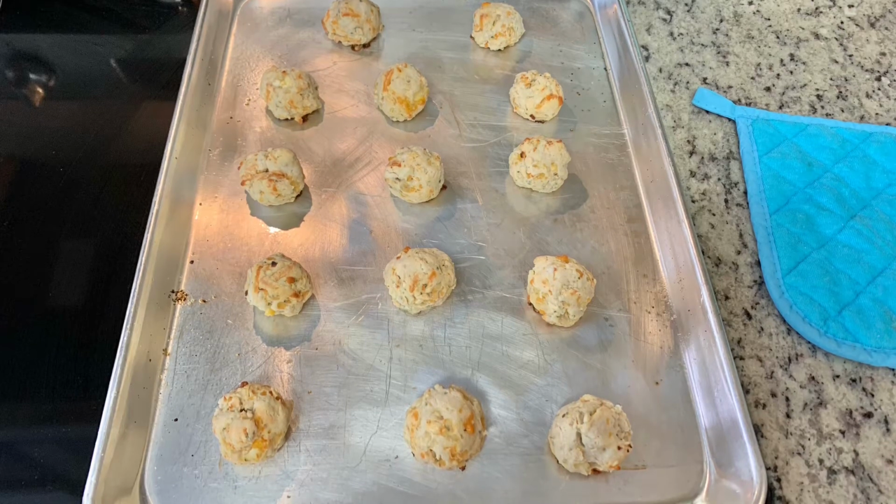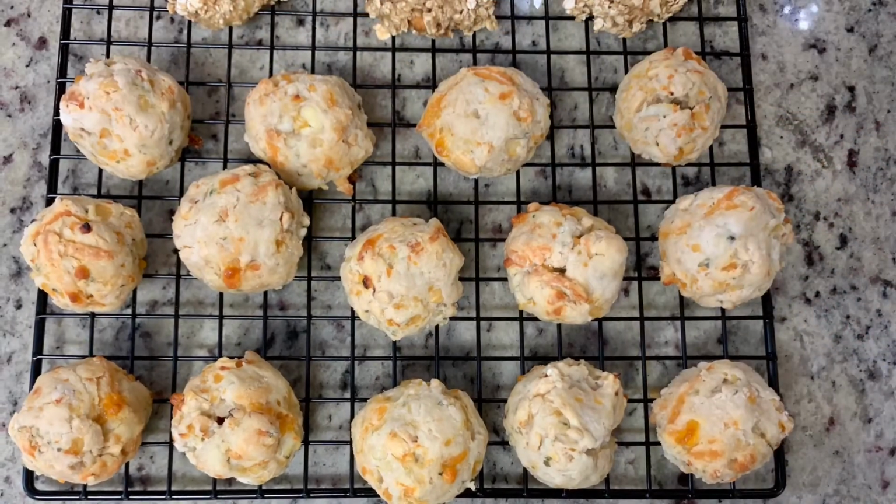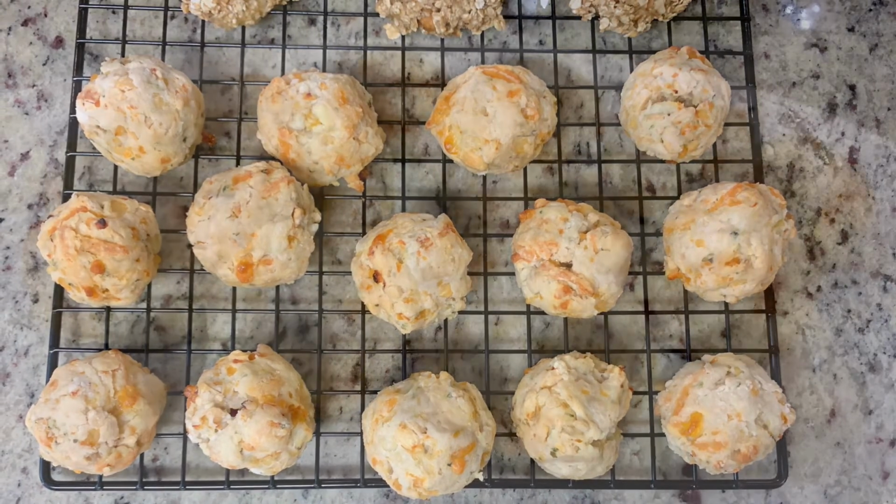Here are the rounds out of the oven, and like I said, I transferred them to a wire rack and allowed them to cool completely. You do want to make sure that you store these in an airtight container in the refrigerator. And here are the finished balls.